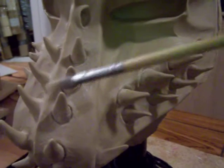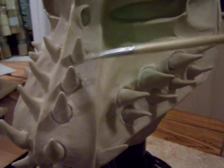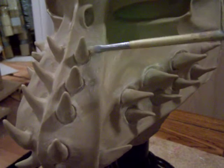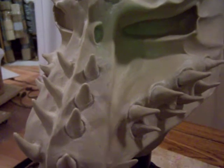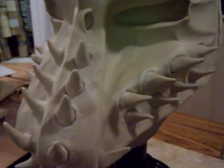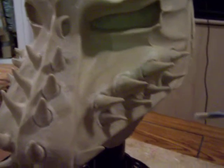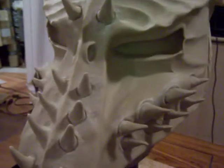I just haven't done any of the rise detail on any of the spikes. They're going to be scored, so they'll have a more realistic look. And yeah, the foam is going to make a huge difference as far as the texture of the mask goes. And the silicone rubber, once I've finished with the sculpt, is going to pick up all that detail, and it's going to be absolutely awesome. So, something to look forward to.